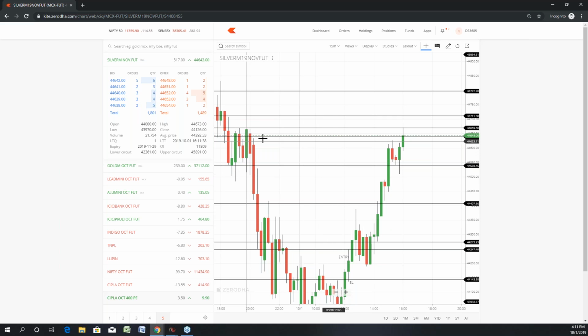If silver breaks this boundary with volumes and sustains itself for another 5-7 minutes, then definitely it's going to head up. See, right now it's up by about 500 points. I believe another 500 points it will surely go up from here. So I'm just waiting and watching, but I wanted to show you how precise the levels are, right? Whatever levels it has formed in the past, they will behave as very strong support or resistance levels.